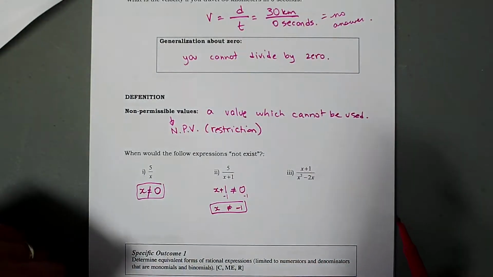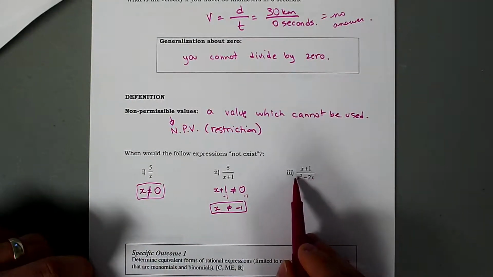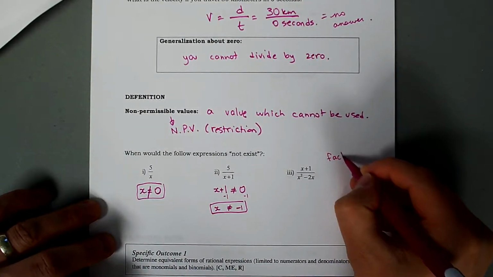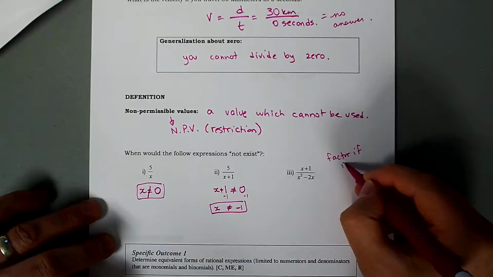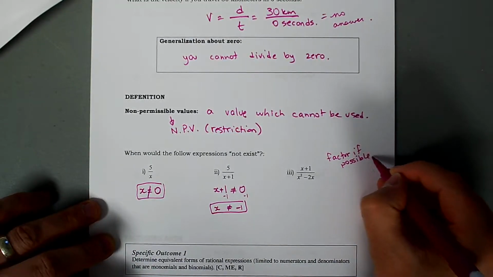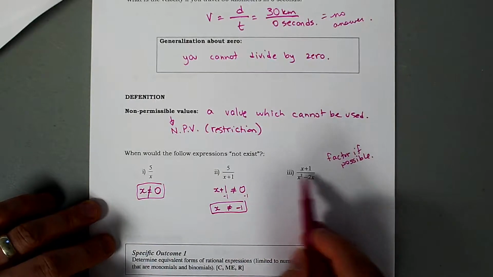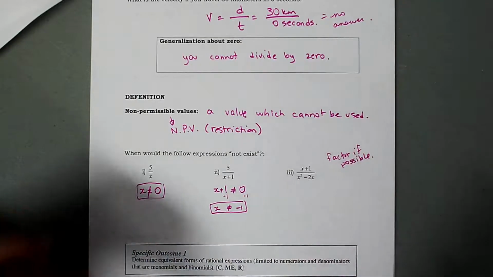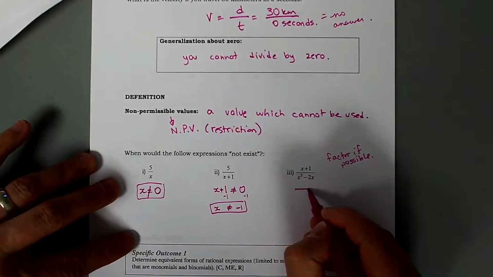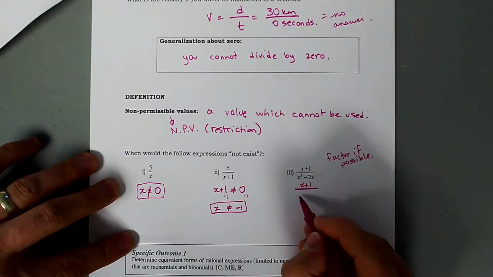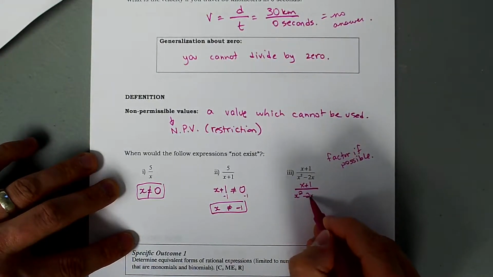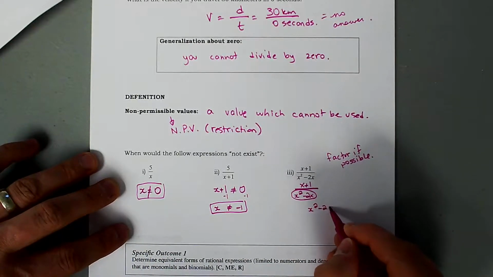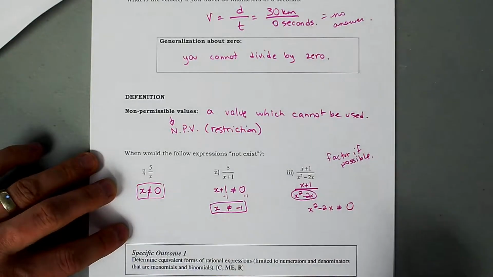Things get a little bit more complex when we look at things that are just more complex. And a good rule of thumb is to always factor, if possible. This will be a reoccurring statement throughout chapter 4. Factor if possible. Now that bottom, it's really hard to see what plugging in would make the bottom a 0. So I'm going to actually look at that bottom and say, all right, I want this x squared minus 2x to never be a 0. So when is x squared minus 2x going to be 0? That's a problem.